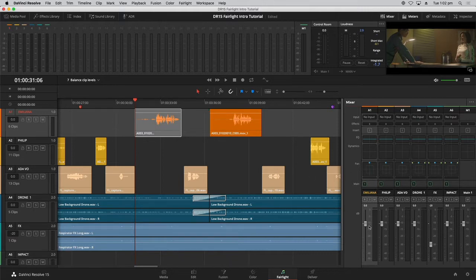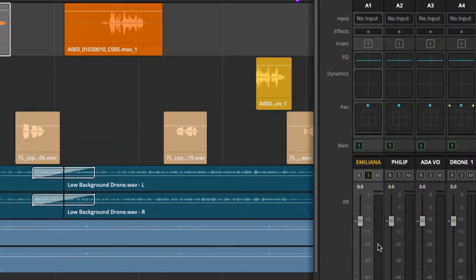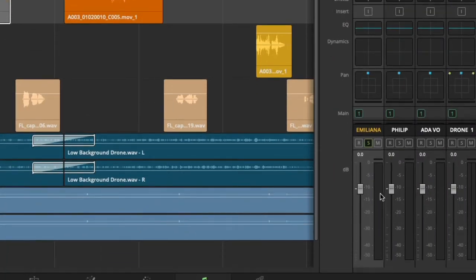Now, I've mentioned this before, I'm going to solo this track, and you can solo it from either the track header or from the mixer. If I solo that track and play it, you can see the levels right here in the mixer. These same exact levels will also show up in the track header as well as the monitoring panel above. What I want to focus on is what the levels actually are. Let me zoom in on this a little bit. When you're dealing with dialogue, you want to make sure your dialogue levels will be in the yellow on that particular clip. I'm going to play that again.